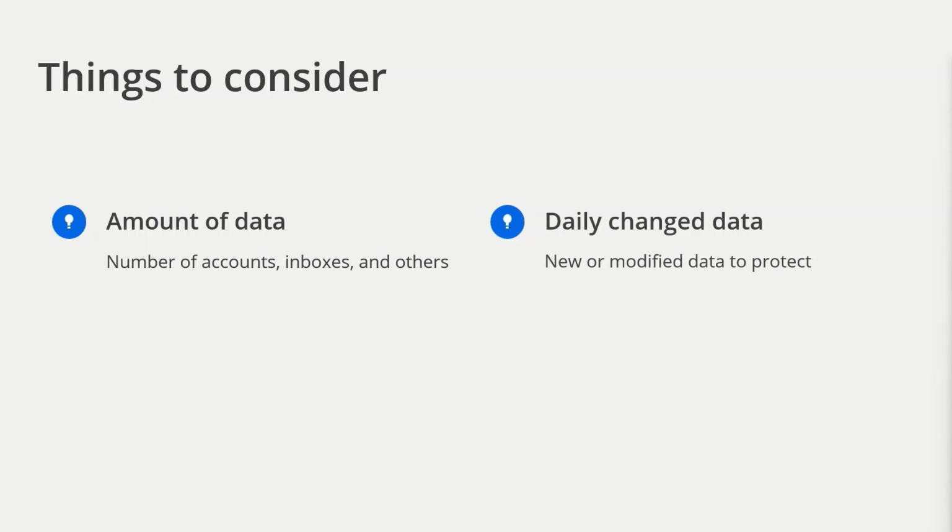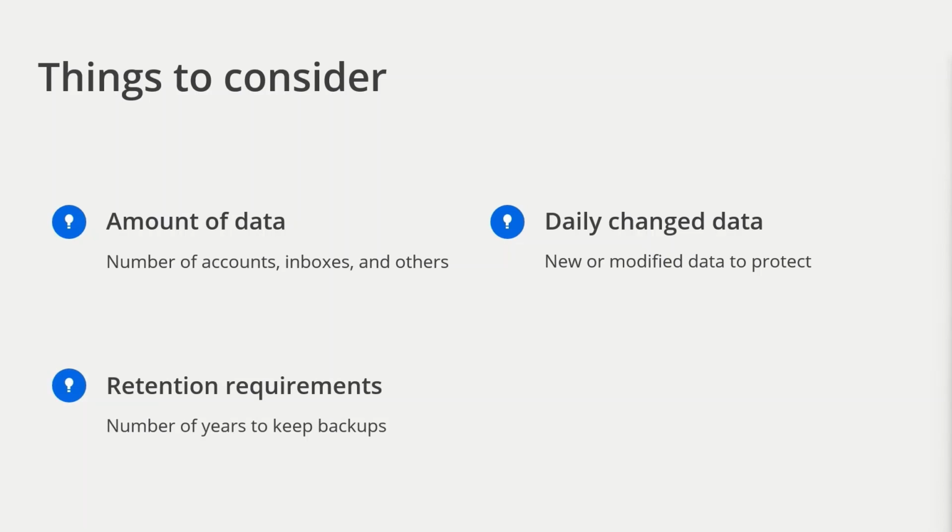The next section is the daily changed data. The more data and the more accounts you have to back up every single day, the more hugely impactful that is to consider. We've also then got the retention requirements. That's where the capacity on the device starts kicking in. If you need to store it for 7 years, you're going to need a bit more capacity than someone that's only looking to store it for about a year or two.